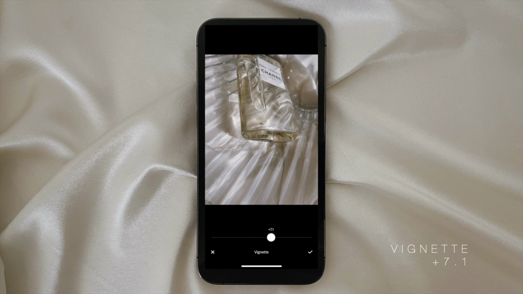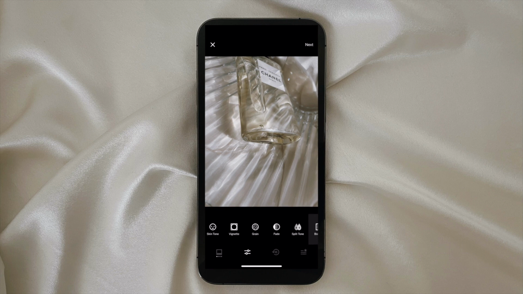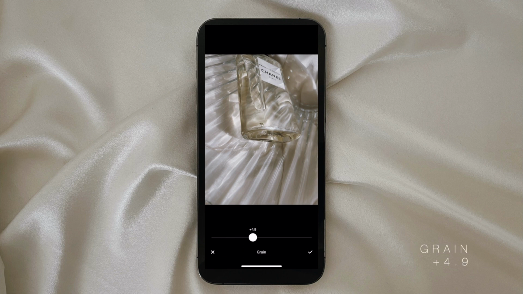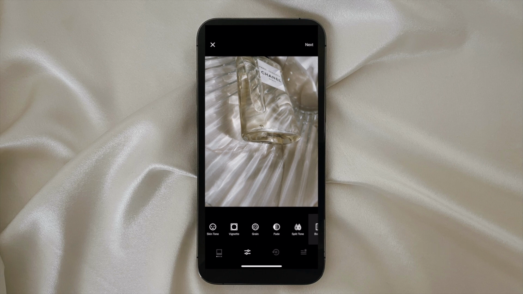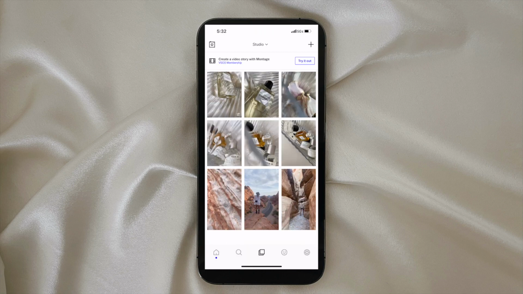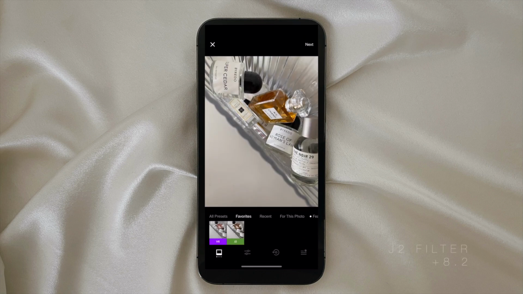I'll go in and play around with the vignette just because it makes it a little bit more moody, and then also turn up the grain a bit just to give it some texture. Let's go ahead and edit another photo.